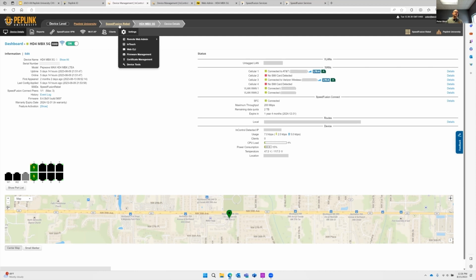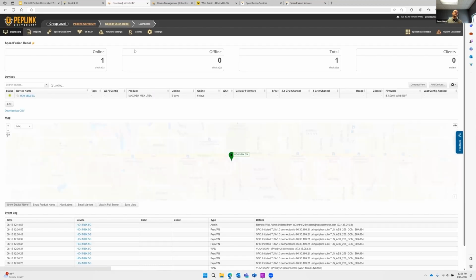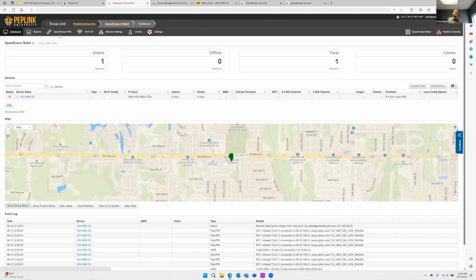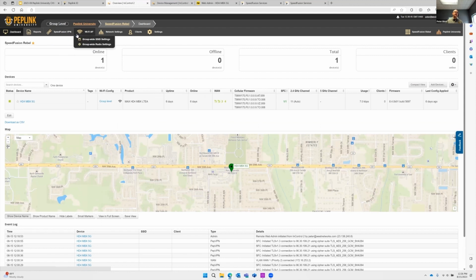But if I go back to the SpeedFusion group and I'm at the group level, I can configure my SpeedFusion settings. I can configure my Wi-Fi SSID settings, my radio settings, my output power. I can configure outbound policies, traffic shaping, and I can, like I said, use that regional and that SaaS space. I can say Zoom use SFC protect, WAN smoothing, but my video broadcast use SFC forward error correction. And so you can use outbound policies to shape that traffic.